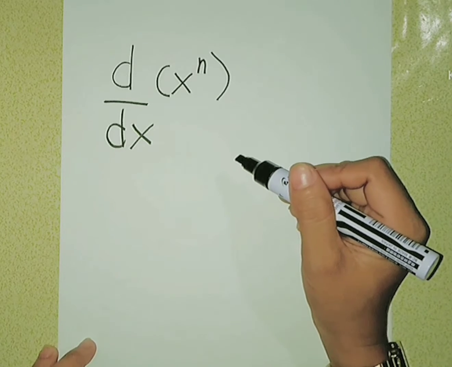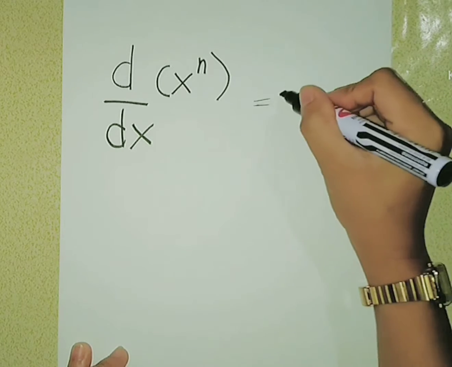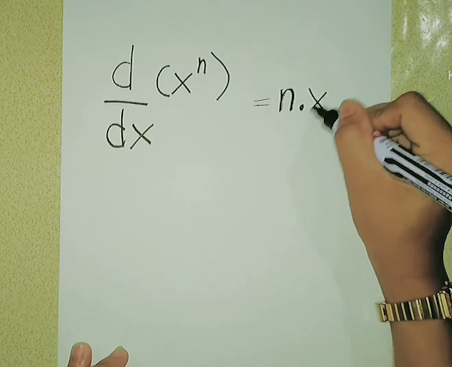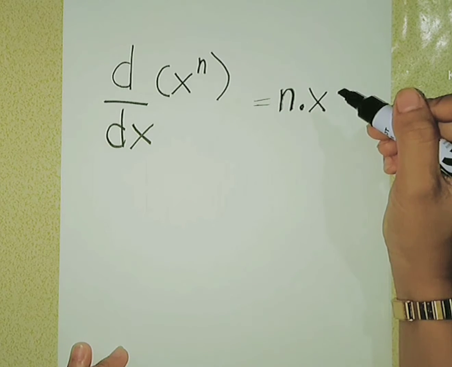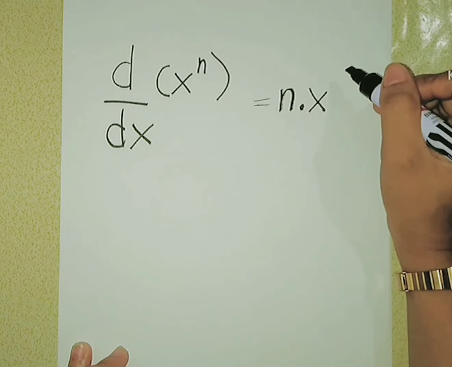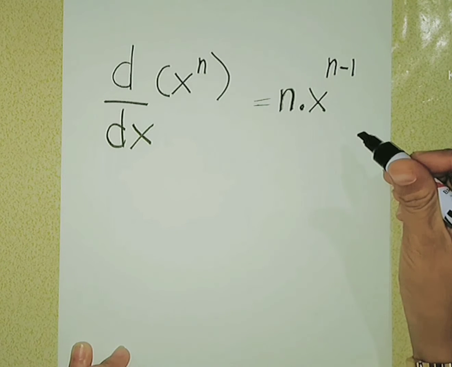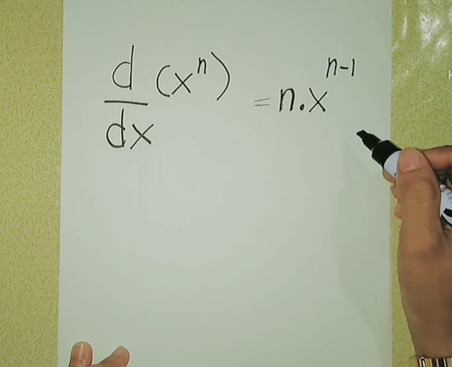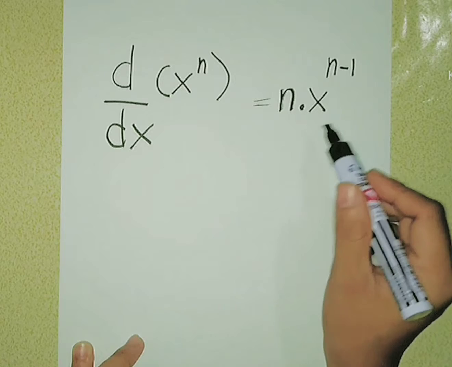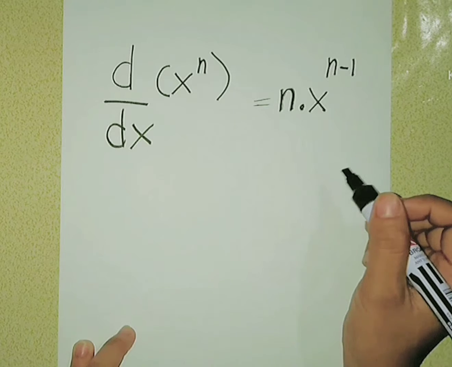What is the power rule? It means this n is going to come right in front. So we have n and then multiply by x, and then the exponent n, we're going to subtract 1, so that it will be n minus 1. So if we have x raised to 10, 15, 20, etc., our differentiation will look like this. So to better understand this rule, I have here an example.